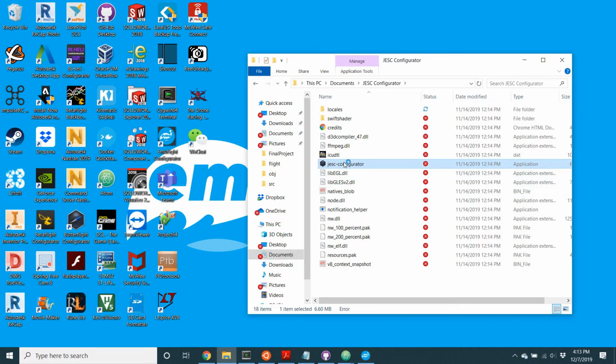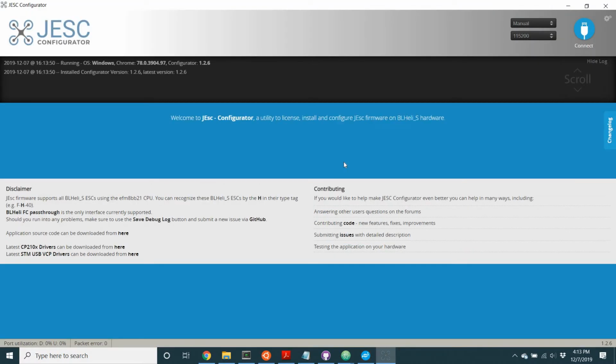Okay, well, anyways, JESC, if any of you haven't been paying attention to what we've been recently talking about, that's okay, but I'm going to let you in on it. JESC is mainly made for RPM filtering. But the thing is, in case you didn't know, JESC is free software.